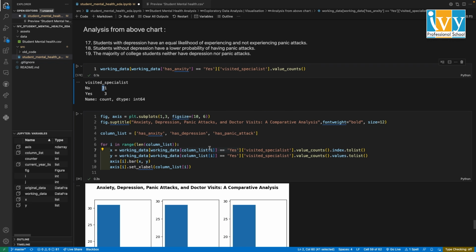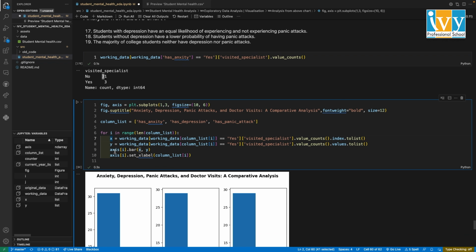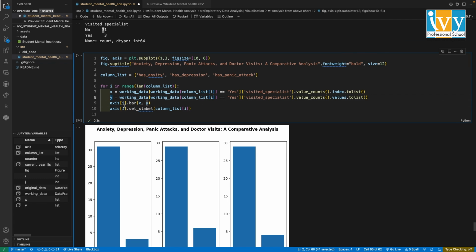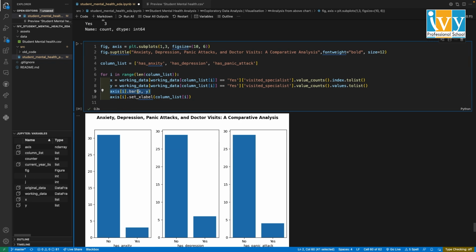I did the same thing for the other two columns also, has depression and has panic attack. X has yes or no, the indexes, and Y has the value counts. I've created a bar chart and set the label for the respective column name.